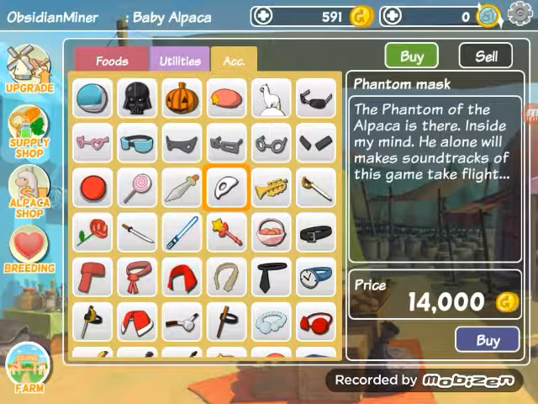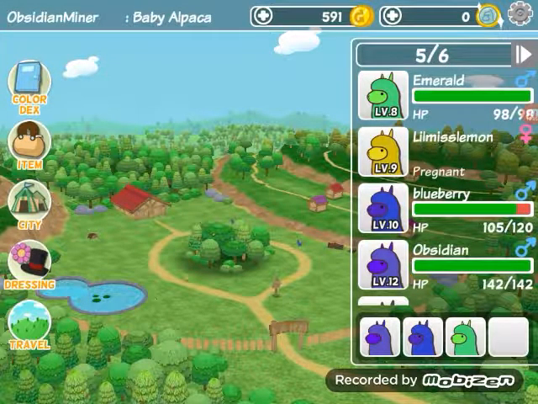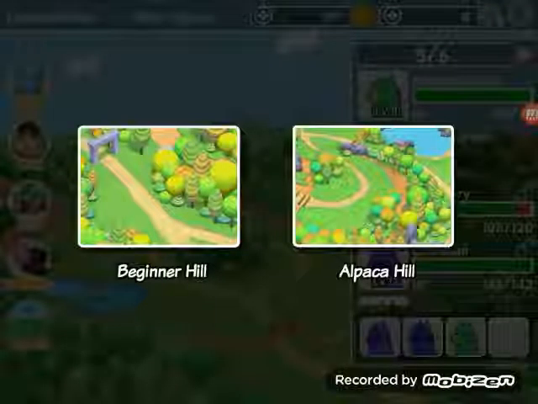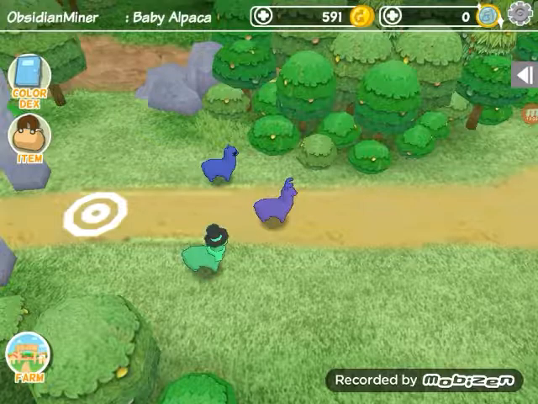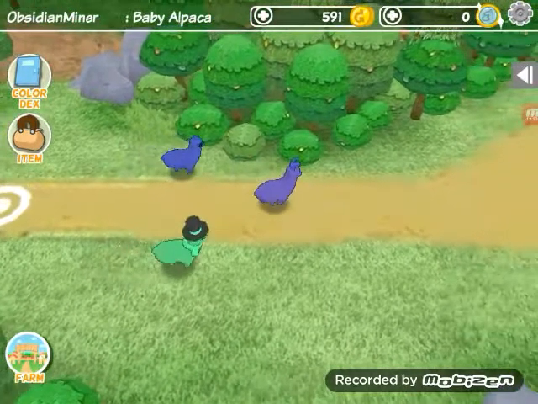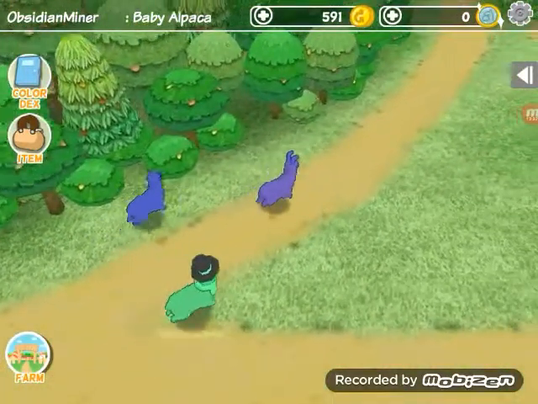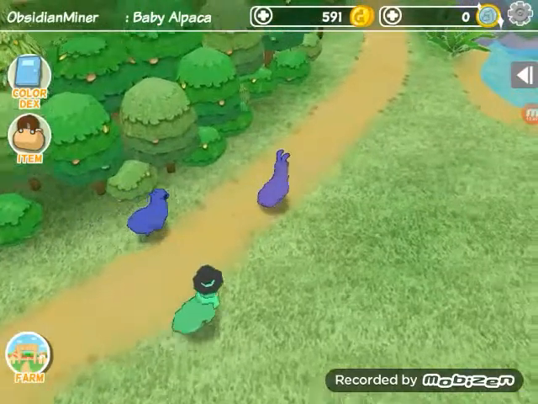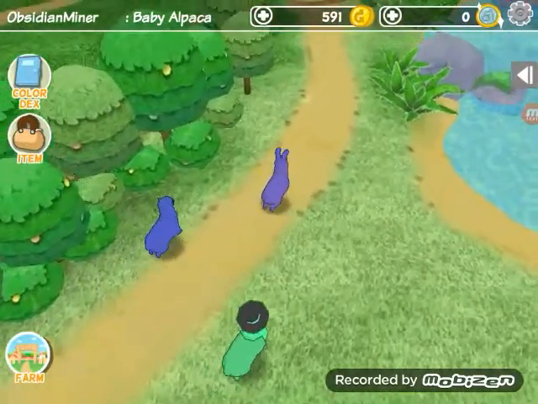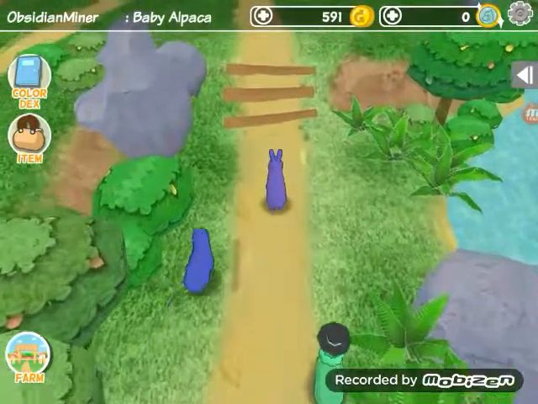Whoa, what's this? The Phantom Mask. We have one of those. The Phantom Mask. Let's go travel and get those. Wait, that's how much? Oh, I have wool. Guys, I have wool. Amazing. I think I need to level up one more time and I become an amateur. I might be correct.